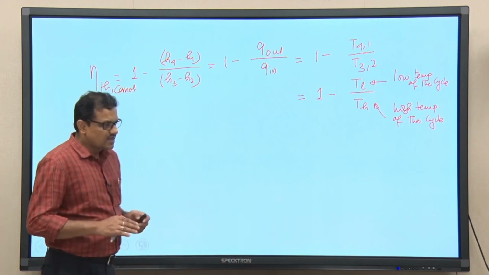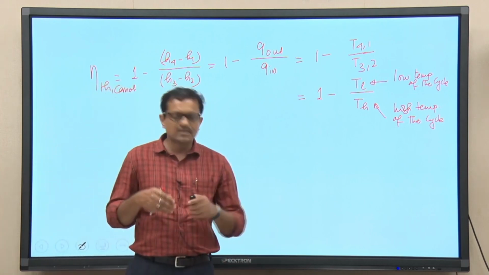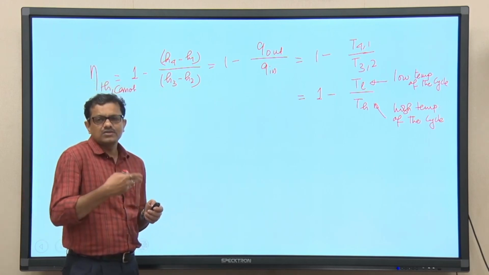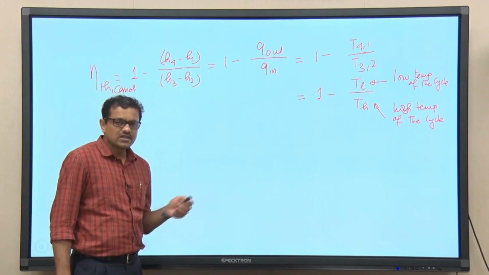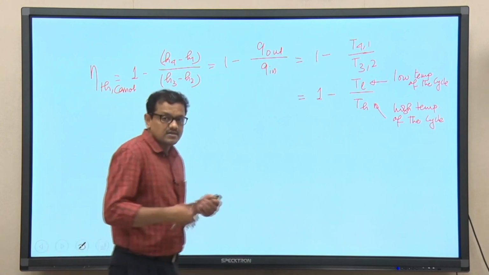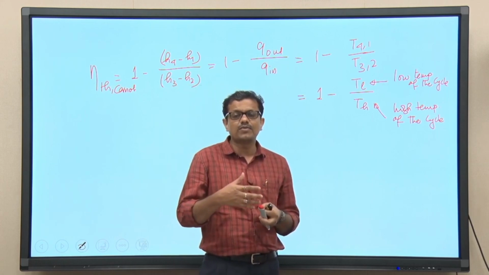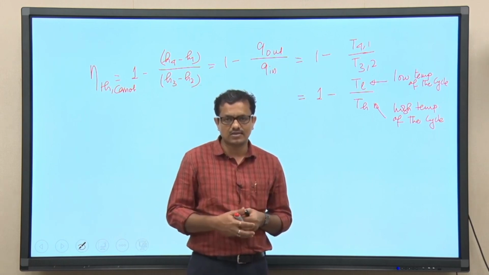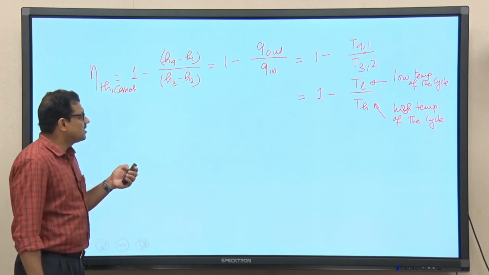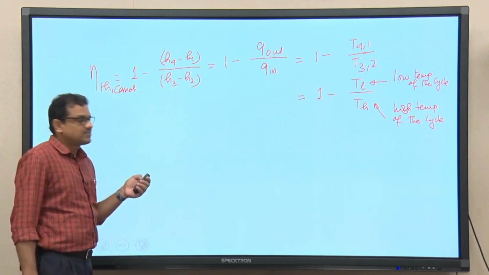So, this is basically what is done. Now, though we know that this is an ideal cycle, why do we need to study this particular cycle? This is essentially a cycle which is used to compare the performance of all the actual cycles, and that is why this is important.